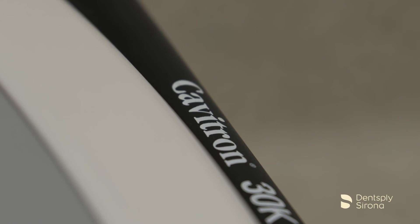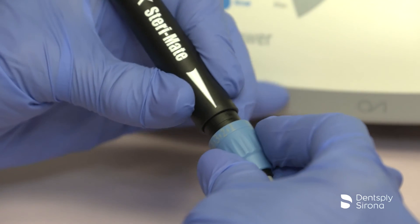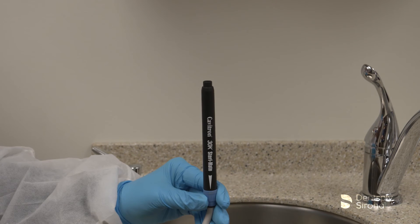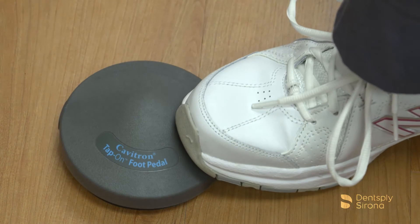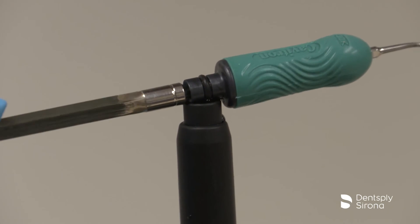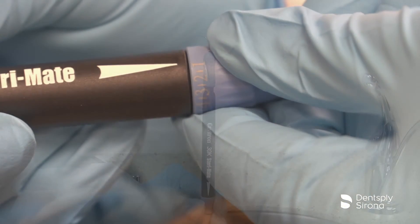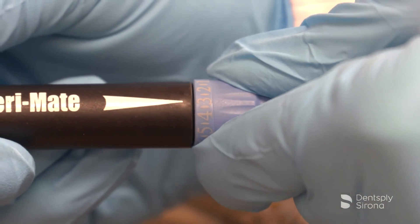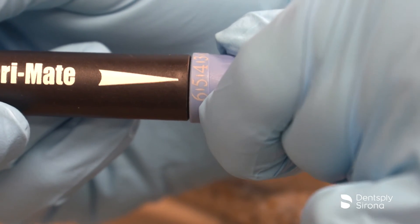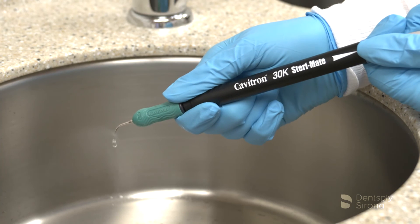The Sterimate handpiece is sterilizable. Connect the Sterimate handpiece to the cable assembly by aligning the electrical connections; if the cable assembly does not seat into the handpiece, gently rotate the handpiece until the contacts align, then fully insert. To prepare the handpiece for use, hold the empty handpiece in a semi-upright position over a sink or drain and depress the foot pedal until water exits to release any trapped air bubbles. Lubricate the O-ring on the insert with water before placing it into the handpiece, then fully seat the insert with a gentle push-twist motion — do not force. To select the water flow rate, turn the lavage control at the base of the handpiece on a scale of 1 to 6; turning toward 6 increases lavage flow for a cooler effect, while turning to 1 decreases flow for a warmer lavage. Adjust until water flows with a rapid drip and a fine spray.